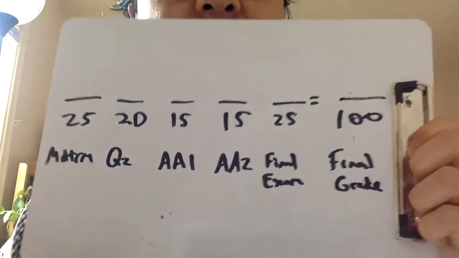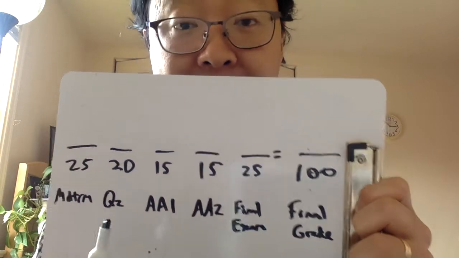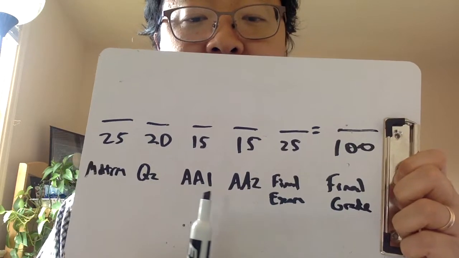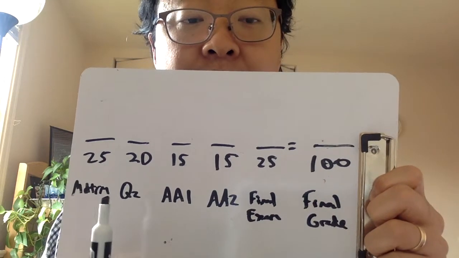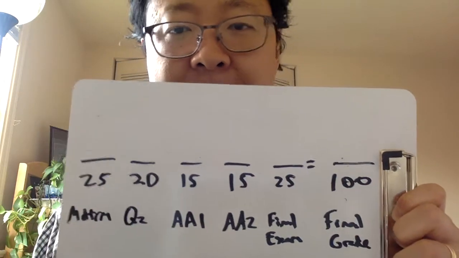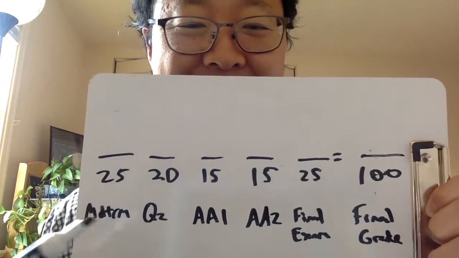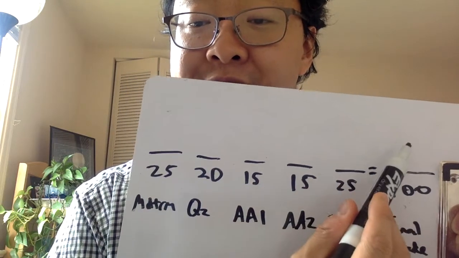So there's basically 5 grades that are going to be inputted that will make a difference to your grade: the midterm, the quiz, the 2 argument analyses, and a final exam. And this is how much each of those grades is worth. Since these are how much they're worth, they add up to 100. So however much out of 100 you get, that's your final grade.